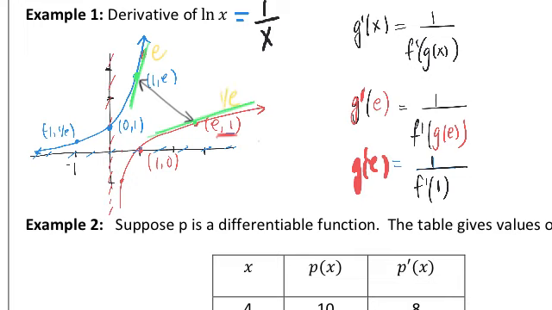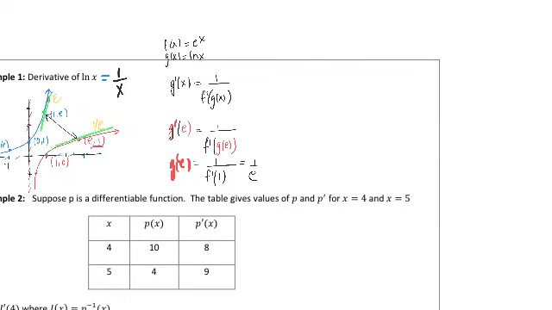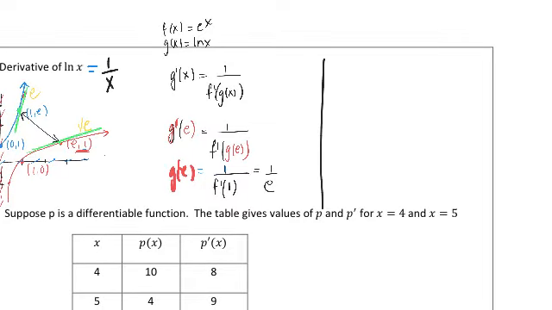And that's what we get also if we take this equation further, 1 over e. G prime of e is 1 over e, and that's 1 over f prime of the companion point. Okay, so that's one thing I wanted to say about this. The other thing I want to show you is how we get this equation, ln x derivative is 1 over x.